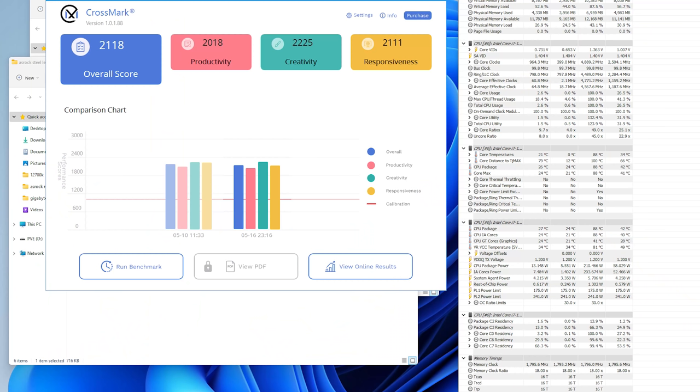The ASUS board's overall Babco Sysmark score was 2118 — not the best of the bunch, even though the CPU is allowed slightly higher power than average. Attaining system stability requires dialing settings down in the ASUS BIOS, but you shouldn't have to do that, and not everyone will have those skills out of the box. I don't recommend this ASUS motherboard for the 12700K. It should be fine for the i5-12600K and below, but it's a very surprising result.